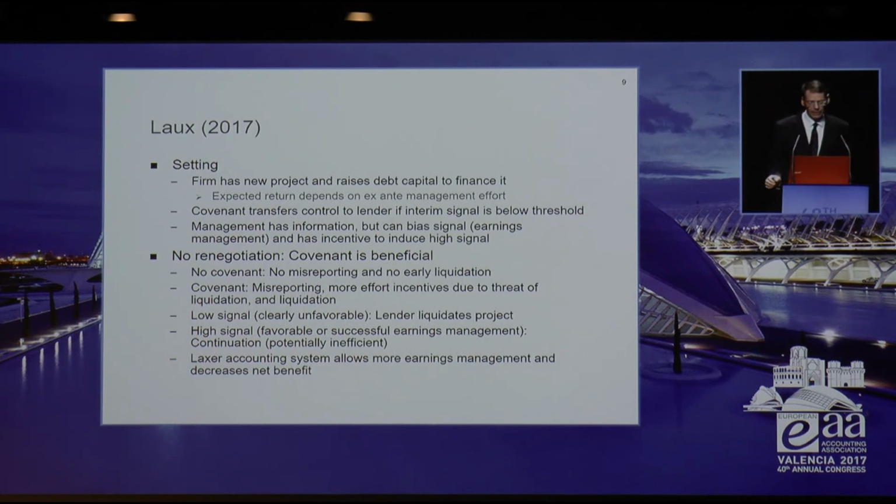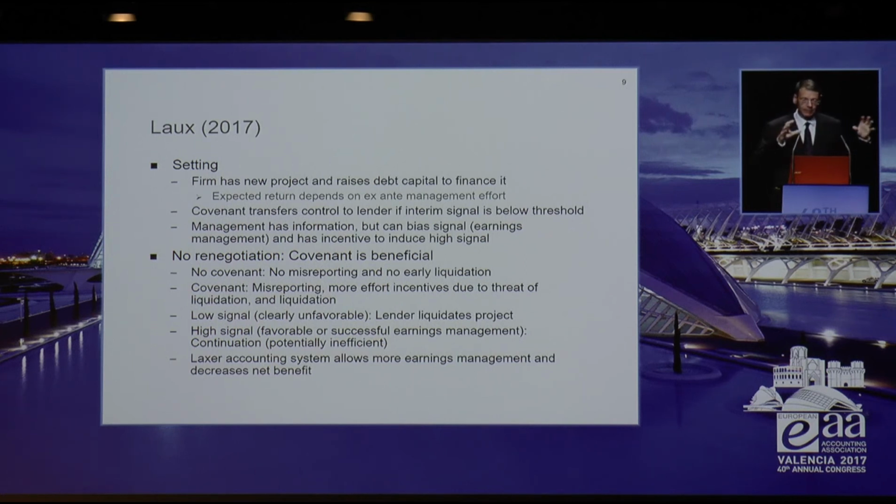Once you come up with a covenant, then you start misreporting. The incentives to misreport are there because you write this covenant, all right? But on the other hand, the manager is not sufficiently good to push everything to the top, right? So there will be some bad outcomes that you can't really avoid. And then you generate liquidation. And that liquidation is actually efficient, because obviously the signal was really bad, right? On the other hand, if you report high signals, then it's unclear whether the situation is good or you were successful in manipulating. So you lose information content on the upper end, essentially.